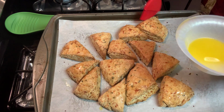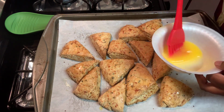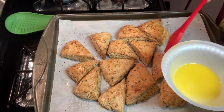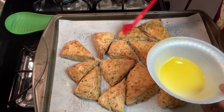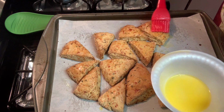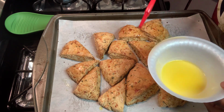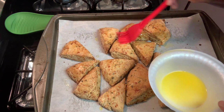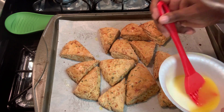I'm going to tell you the truth, guys. When you come into Auntie Knows kitchen, you're family. So no, I'm not pulling out any fancy dishes. I have them because I love to entertain dinner guests, but when you're coming into Auntie Knows kitchen, you're family. So I'm not going to try to impress you with all my fancy dishes and everything. Just come on in, grab a seat, and enjoy the show.